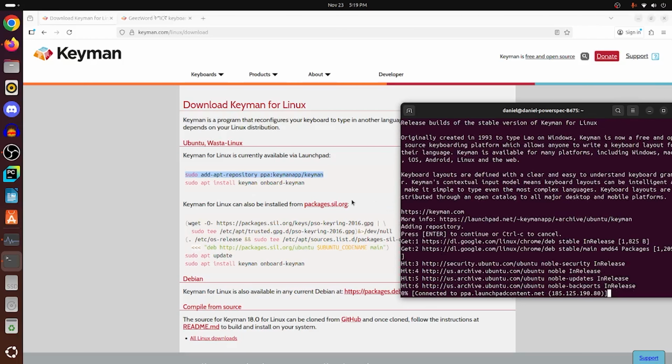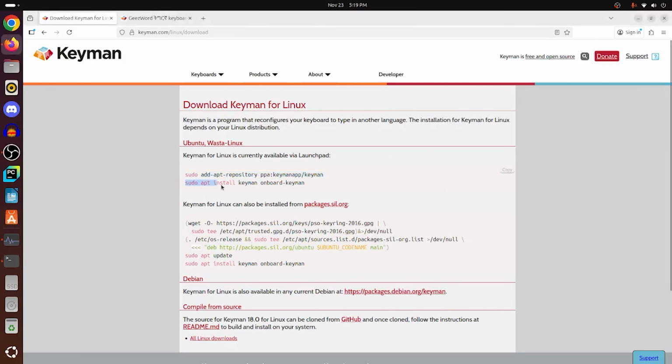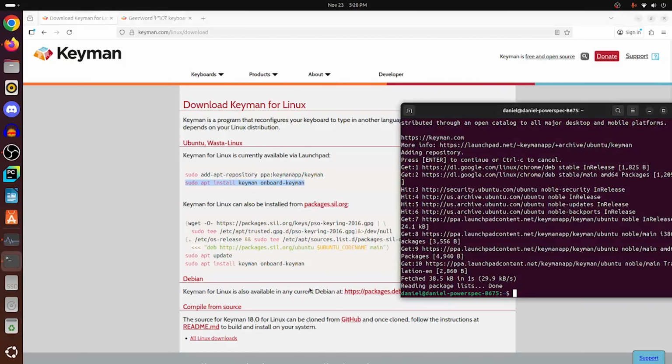Press enter. And then once that's done, we're going to copy this second line of code over here. So I'm going to do that. I'm going to press yes. And we're going to go ahead and let that download.